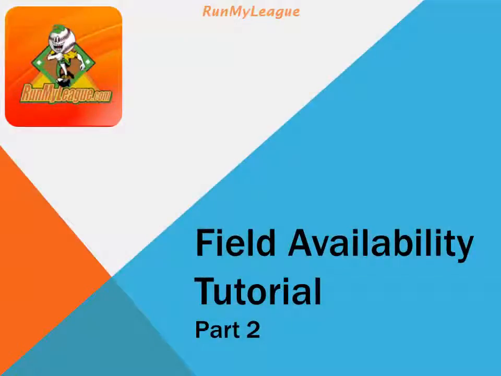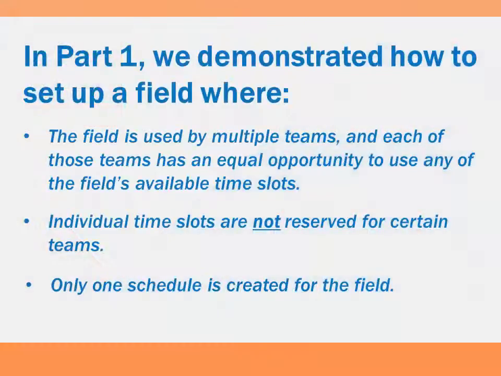Welcome to Part 2 of the Field Availability tutorial. In Part 1, we demonstrated how to set up a field that will be used by multiple teams, where each of those teams has an equal opportunity to use any of the field's available time slots. In other words, individual time slots are not reserved for certain teams. In that scenario, only one schedule is created for each field.